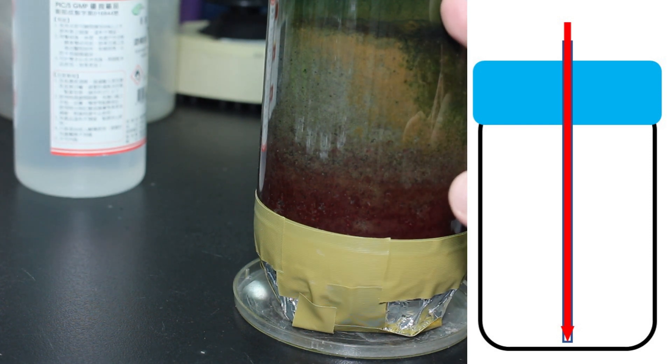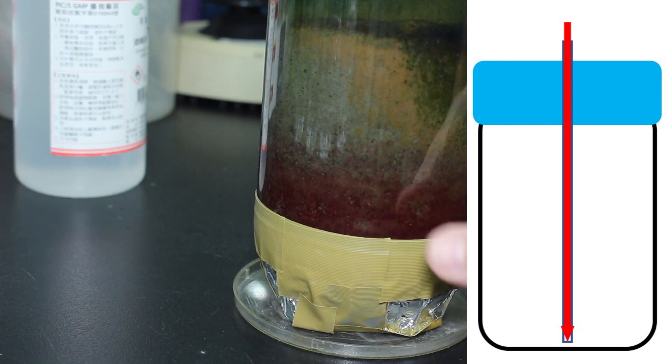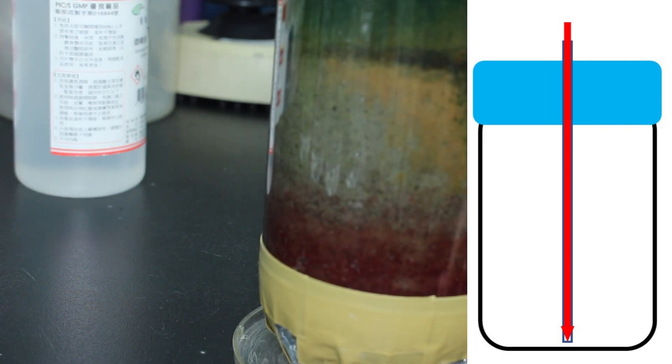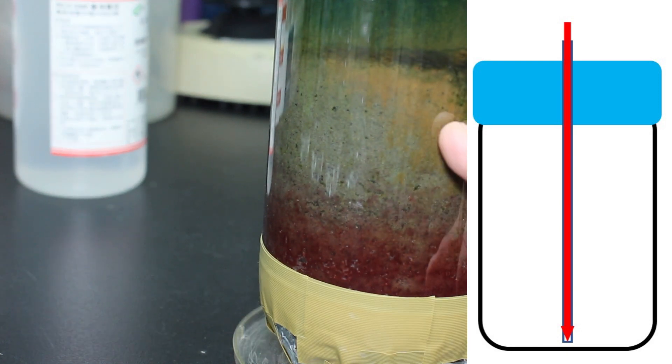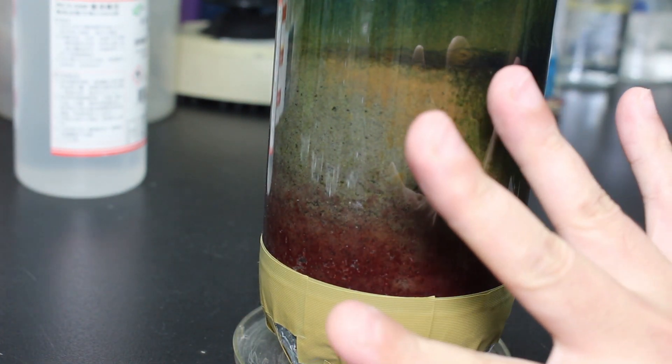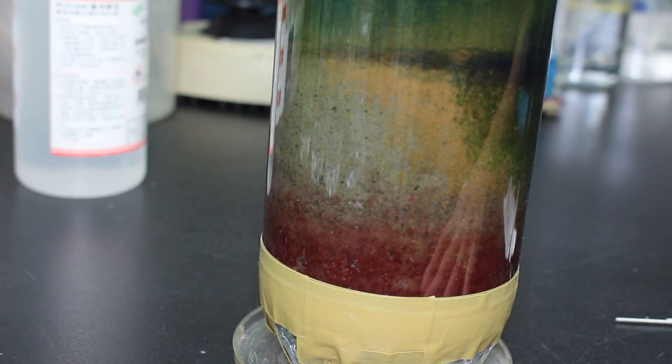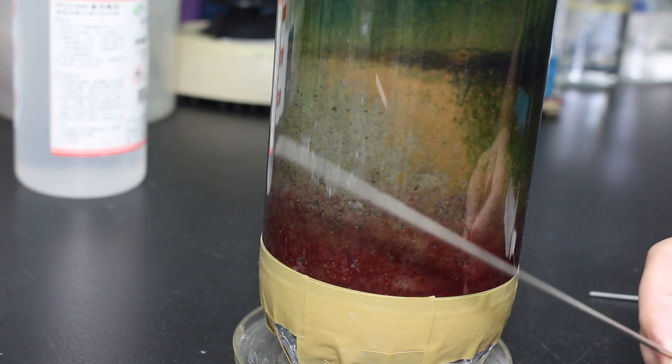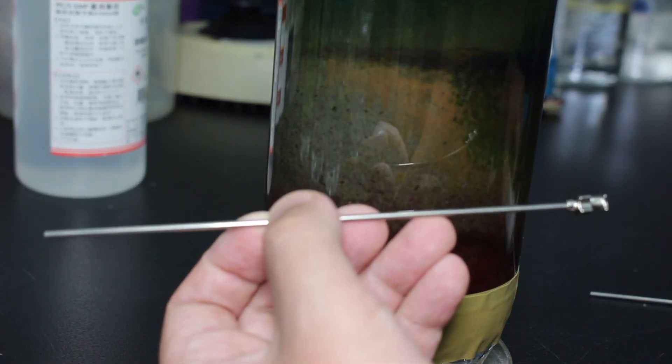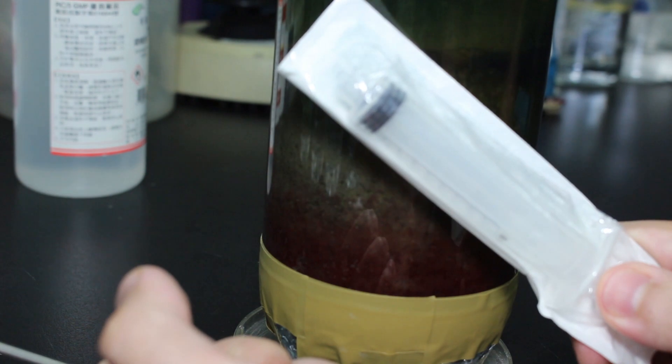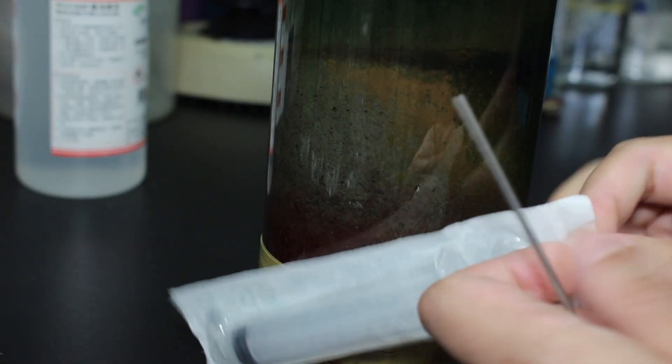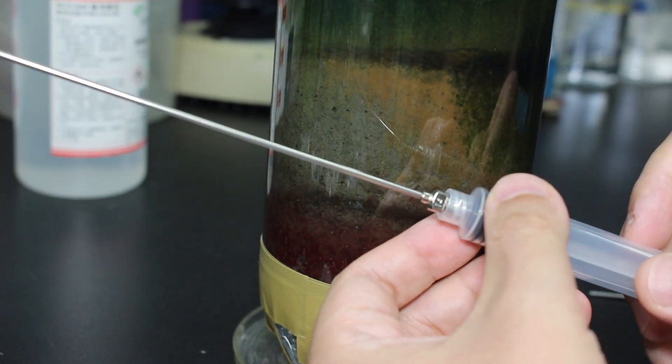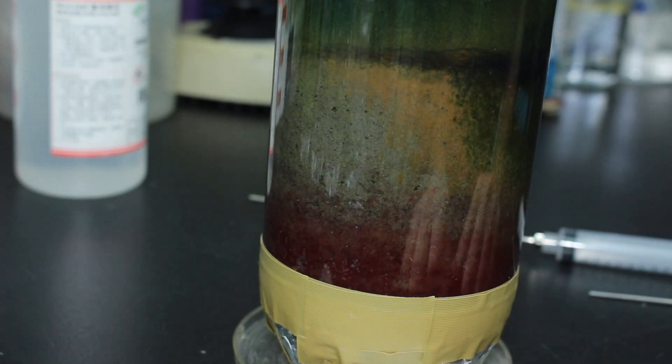In the future, I will try to maybe inject some nutrient stuff through this small hole. Although I don't know if it will really work because I haven't tested it yet. What I'm about to do in the future is I brought some very long needles from the internet. What I'm going to do is use those needles to suck the bacteria from each layer, suck them out and put into different growth medium to see if I can successfully make a liquid culture of different types of bacteria.